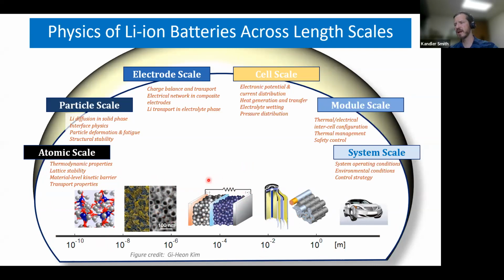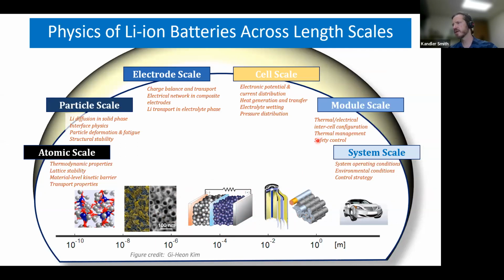And then as you scale up, the first model that combines the two different electrodes, the negative and positive electrode, is this pseudo 2D electrochemical model that I'll get into a little deeper in a moment. But it essentially treats lithium transport within the negative electrode particles and the positive electrode particles, and then there's generally a liquid electrolyte that fills the voids or the pores within this system. There's also a porous membrane separator in between so that you can transport lithium ions back and forth between the negative and positive electrodes. In perhaps 5 years, maybe we'll have solid state electrolytes, which are viable as well.